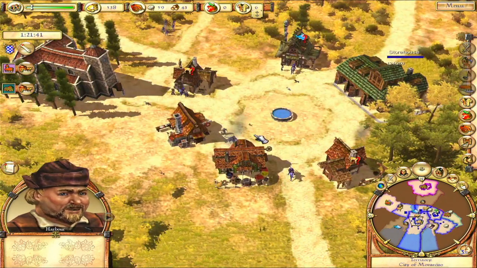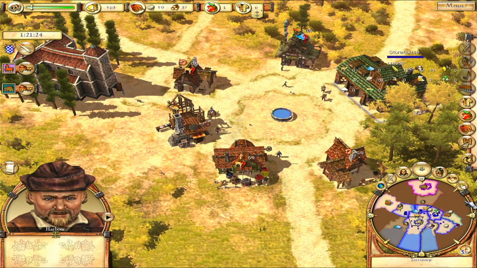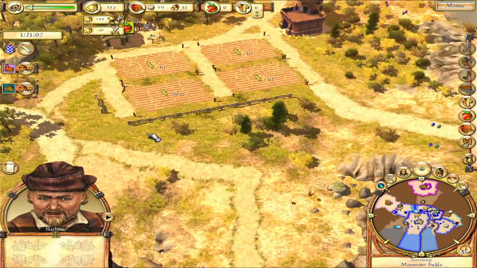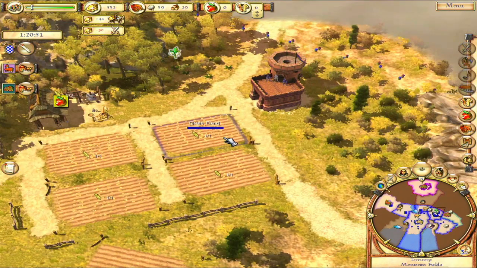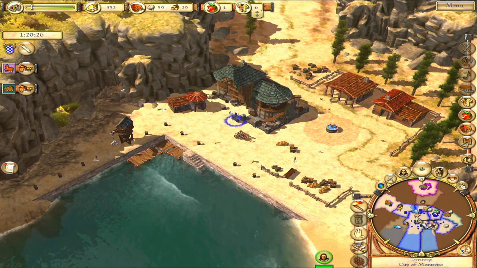See you next time. I also need to keep on top of food, so I should probably look at that. I need to press tab so I can see everything. Let's upgrade this farm and this farm. I probably don't need that much farm for how many fields I have, but that's fine. I really hope that I don't lose any outposts now that I've put those things up there.